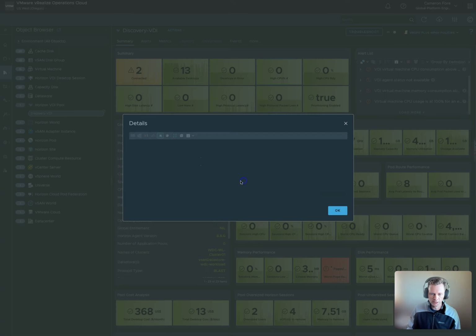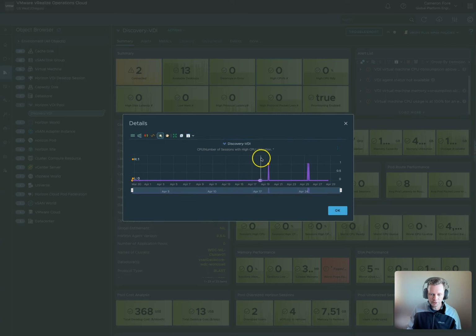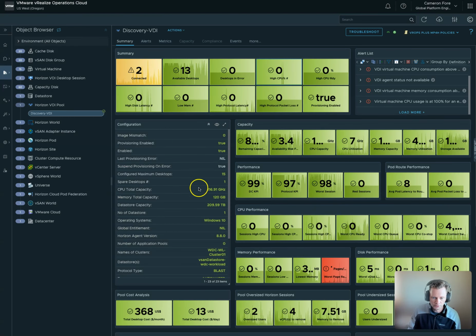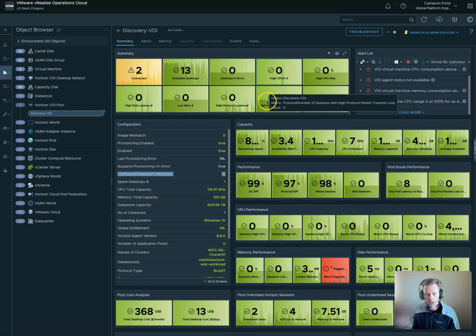So I can go back 30 days and say, hey, did I ever have a large number of users in this pool that ran out of CPU? Based off this pool, the most it ever had was 1. Here we can see 2 are connected to it. This pool is configured for, looks like 15 total. Yeah, it's configured for a maximum of 15 desktops. So I know out of 15 desktops, only one of them at most at a time had high CPU.